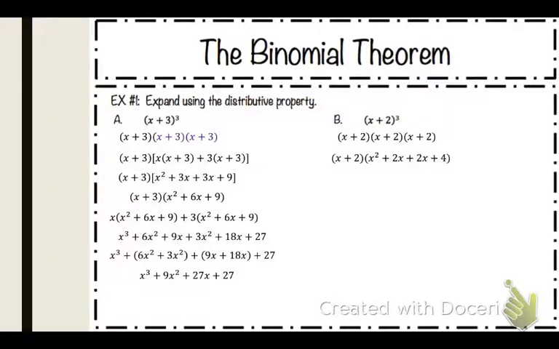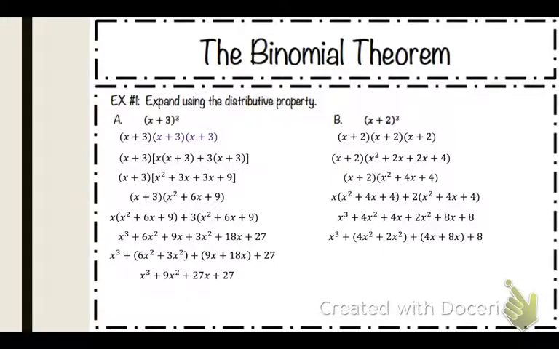So we're going to multiply that out. I'm skipping a couple steps, but you get x squared plus 2x plus 2x plus 4 when you multiply those second two binomials. Combine those two x's, you get x plus 2 times x squared plus 4x plus 4. Now we're going to use the distribution property one more time. So we have x times that trinomial and 2 times that trinomial. You end up with x cubed plus 4x squared plus 4x plus 2x squared plus 8x plus 8. Combine like terms, and you end up with x cubed plus 6x squared plus 12x plus 8.